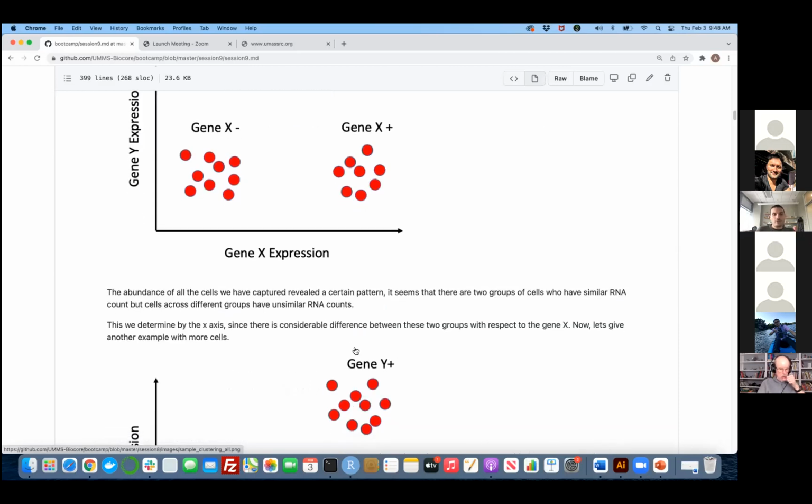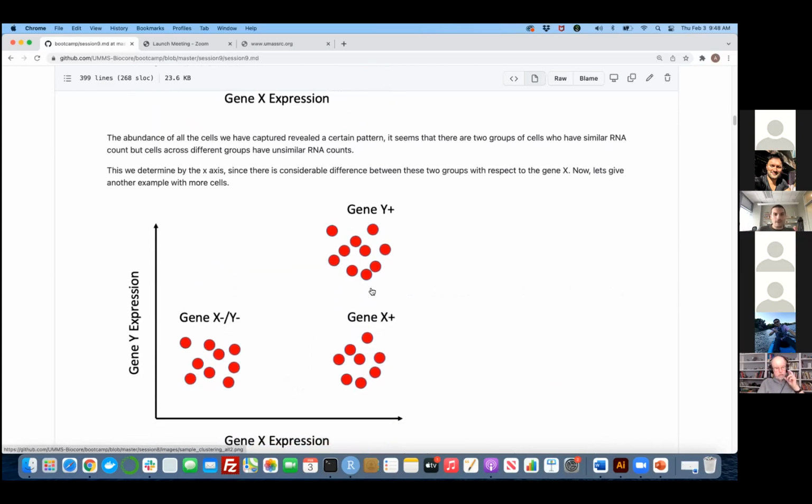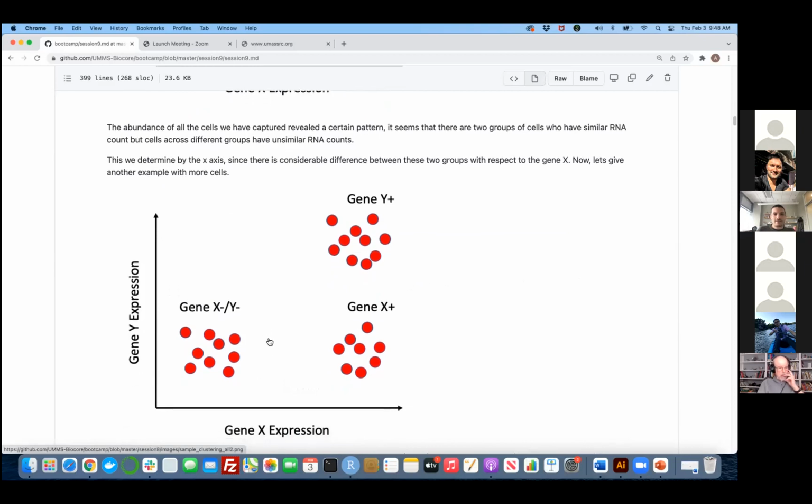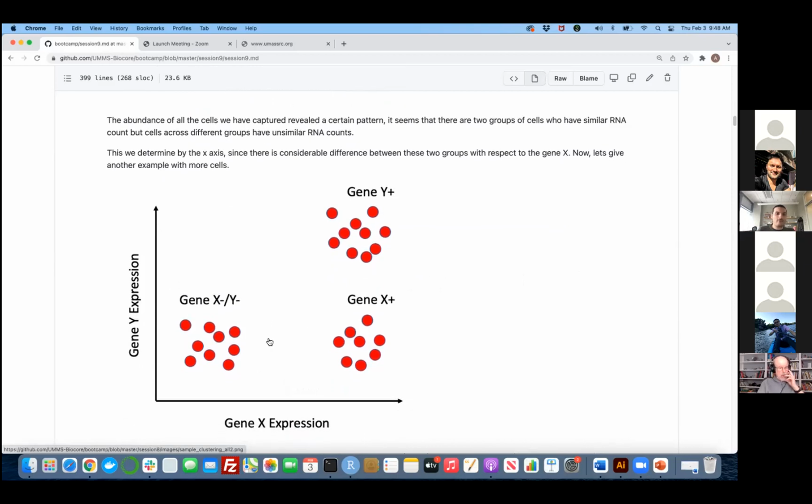So you can do the same thing to gene Y as well. Basically, when we are trying to annotate our subpopulations, we usually start by looking for genes that are representing them. In this case, this population is only represented by gene X plus or something like that. But now that we know that some group already has X, we can just say that this is the only population where Y is substantially high. But again, the choice of label is up to you.